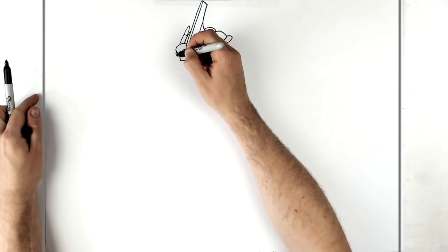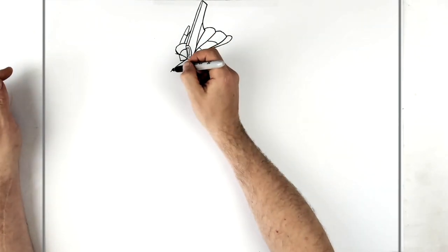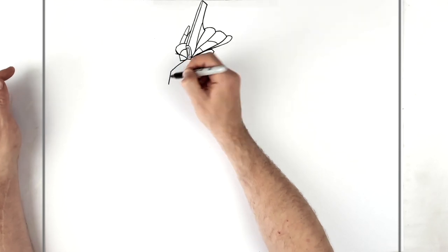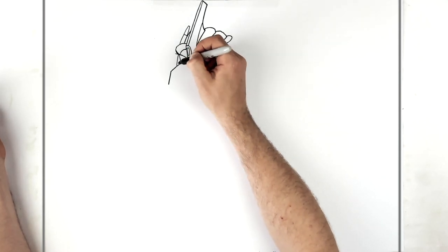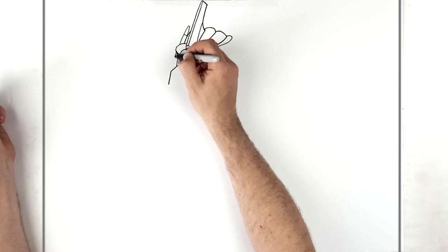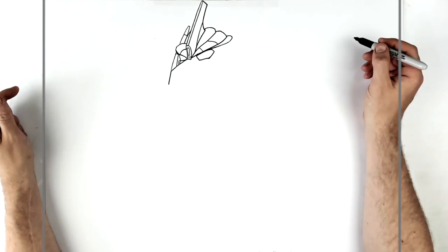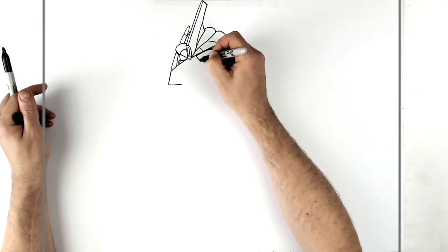So then his snout comes out from the corner of his eye like that. And then we go down. And then we have a cheek line or something there. There's a red line that comes down from his eye there. And this antenna goes down to there. So then this snout comes across and then goes back up to the corner of his eye, like into here.